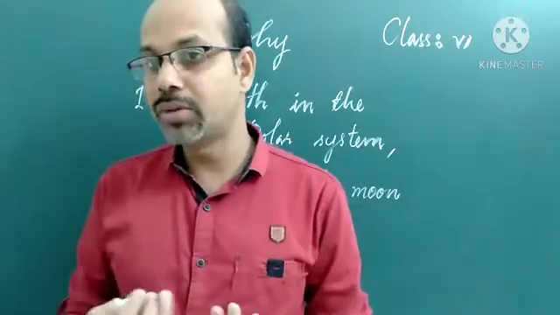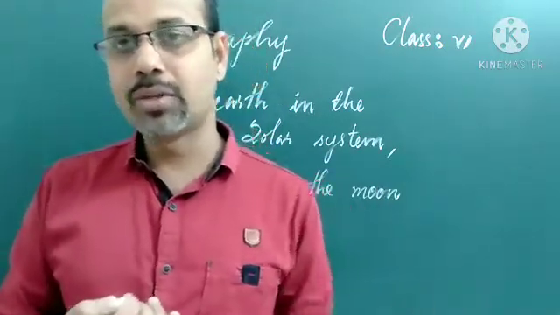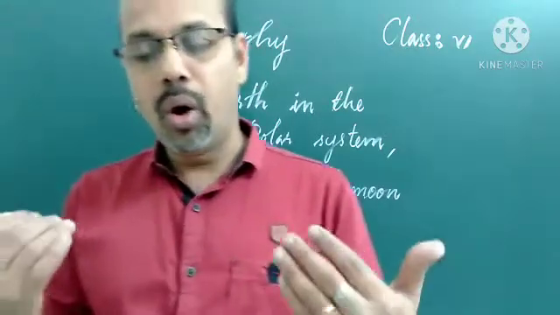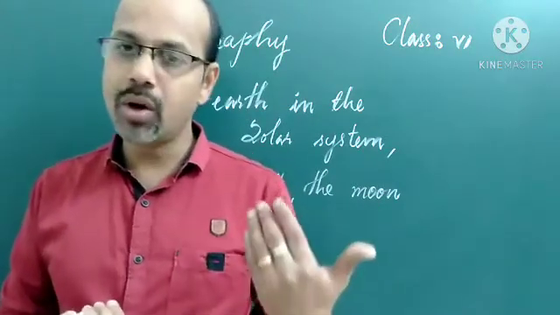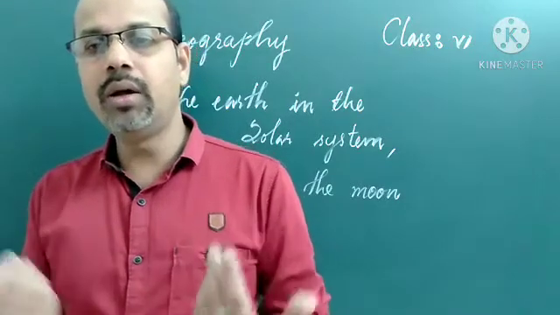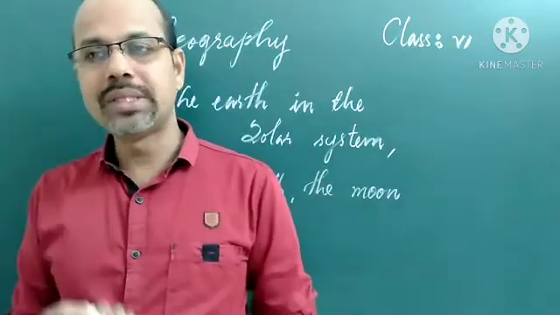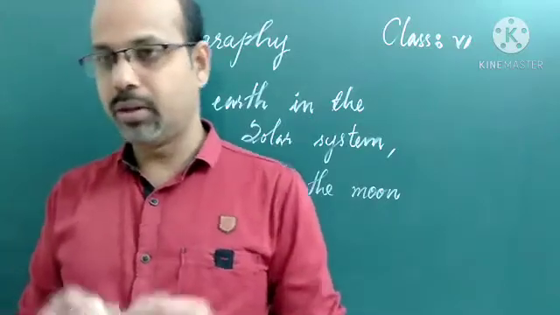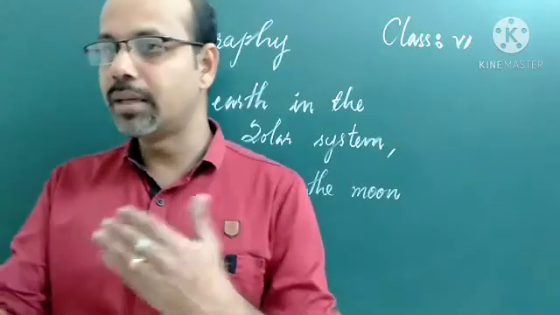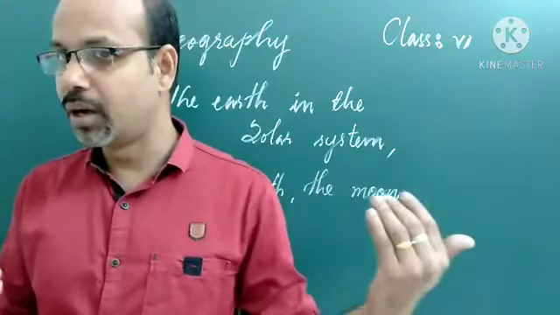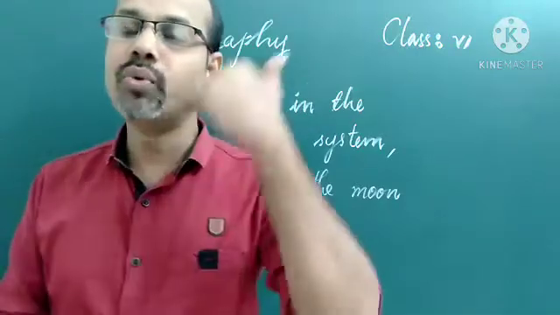What is a planet? As we have studied, the moon is a satellite of the earth. Planets are also celestial bodies in space. Planets do not have their own heat and light; they receive heat and light from the stars. Now, the moon is the satellite of the earth. A satellite is also a celestial body, but it moves around a planet. In the same way, planets move around the sun, and satellites move around the planets.